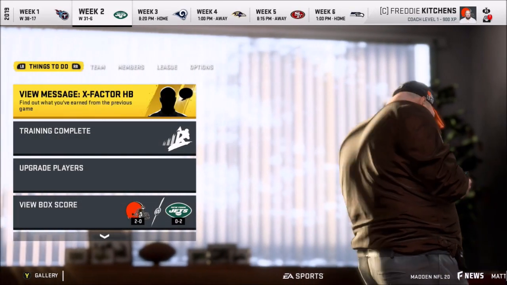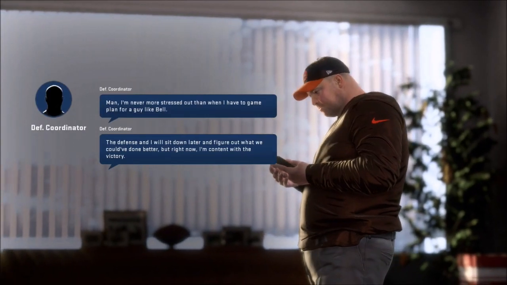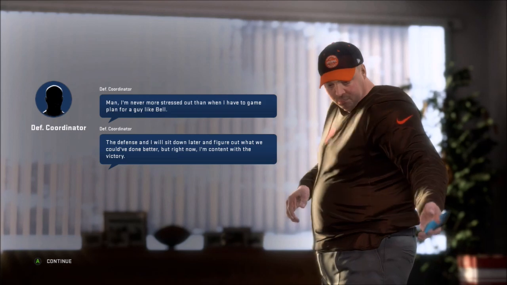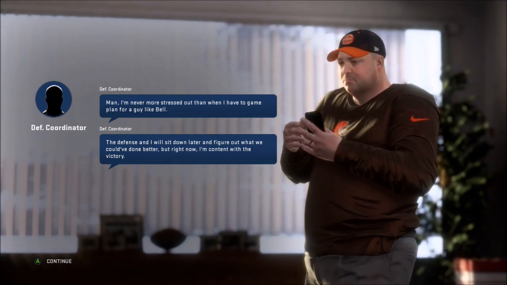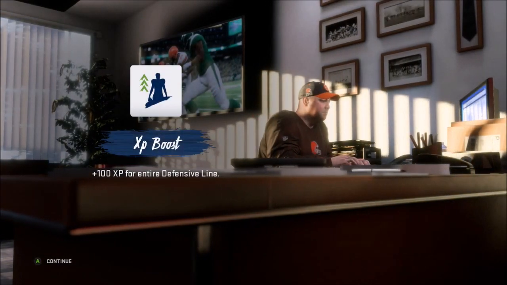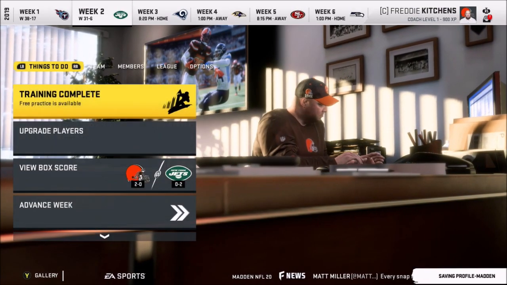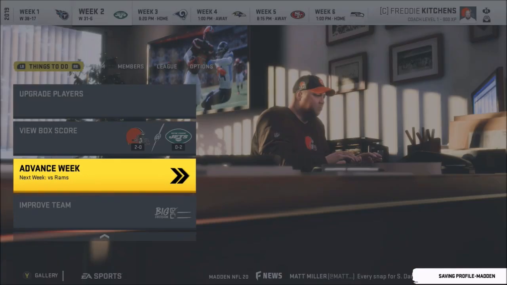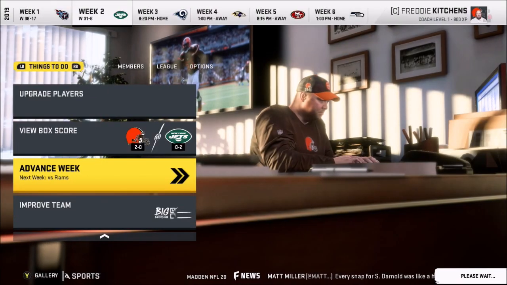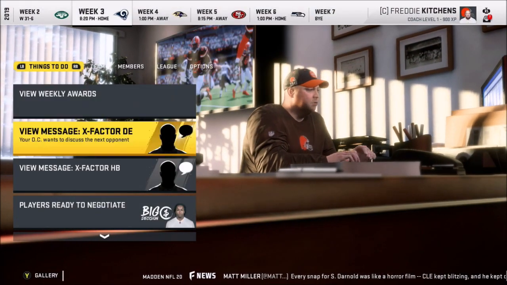We found what we learned from the previous game. What did I learn? Man, I'm more stressed out than when I have to plan for a guy like Bell. The defense will sit down later and figure out what we could have done better, but right now, take the victory. All right, the defensive line got an experience boost. So that's a new mechanic. It adds nothing, really, I guess. But, you know, hey, it makes it feel like, oh, dude, I'm on my phone texting my offensive coordinator.